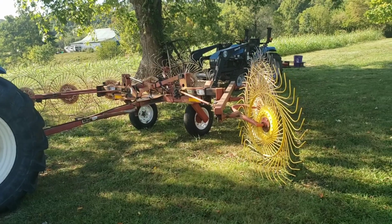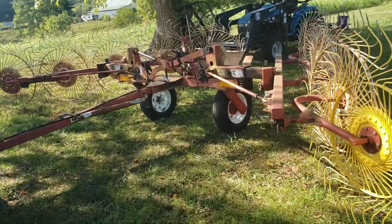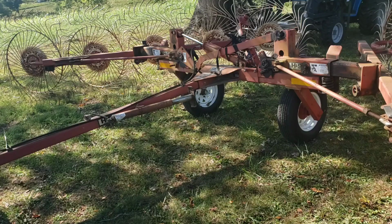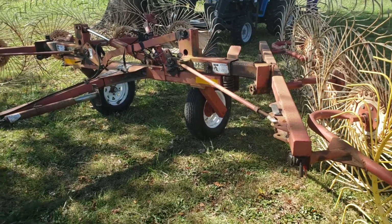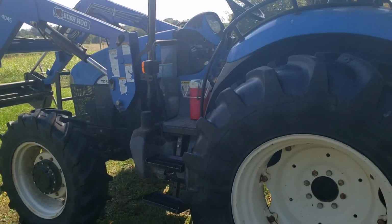I'm gonna try to get some baler action too. Kinda excited about today. I always like to guess what I think it's gonna make. Altogether, what I got cut right now, I'm thinking it's gonna make between 60 and 70 bales. So, we'll see.